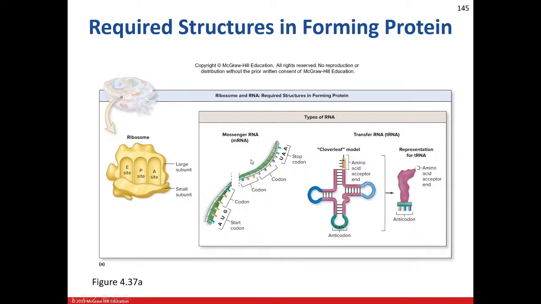All right. So here we see the ribosome. You've got the A, P, and E sites again. The messenger RNA is going to be fed into the ribosome, and it's going to run through it kind of like ticker tape, 3 letters at a time, or 1 codon at a time. The first codon is the start codon, AUG.